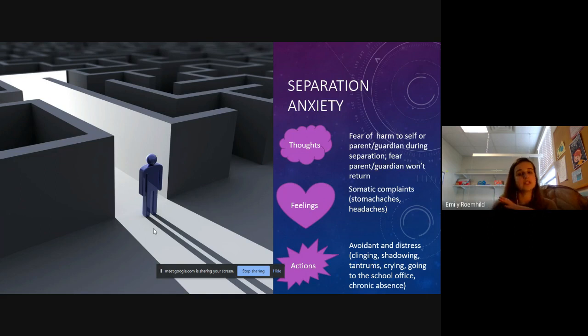Now, before I move to feelings or actions, one thing to really highlight is that this has nothing to do with the parent or guardian's consistency. So sometimes separation anxiety develops even with the most consistent parents. Even if you're picking up your kid at 6:30 p.m. on the dot every night, just as you said, it can still develop because in that little kid's head, they're thinking, well, what if this is the one time that they forget about me?